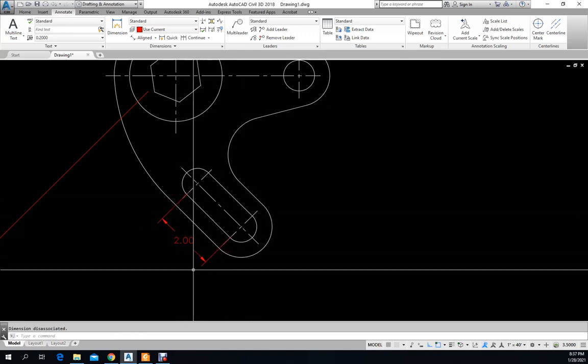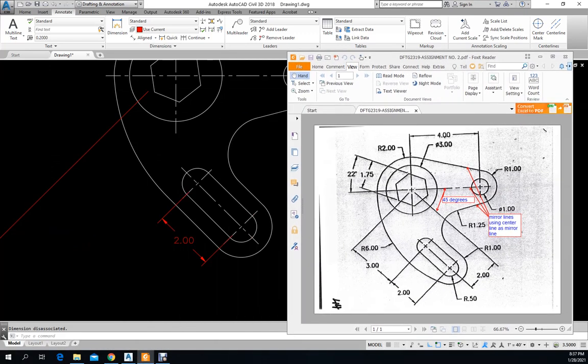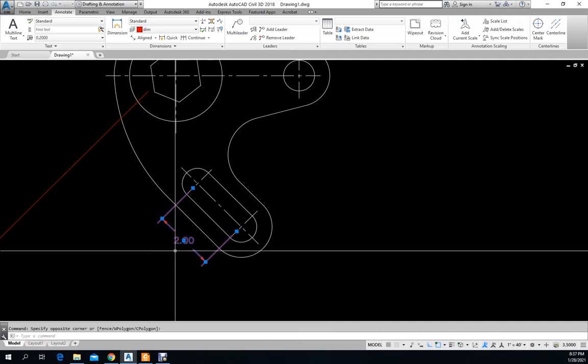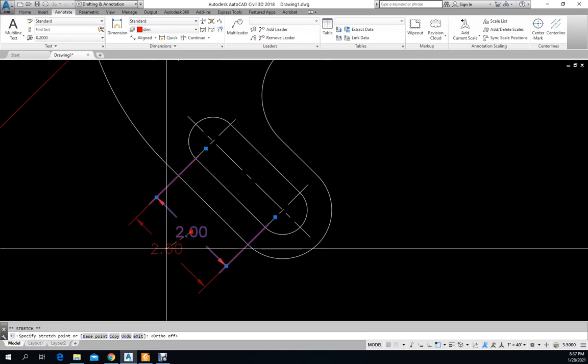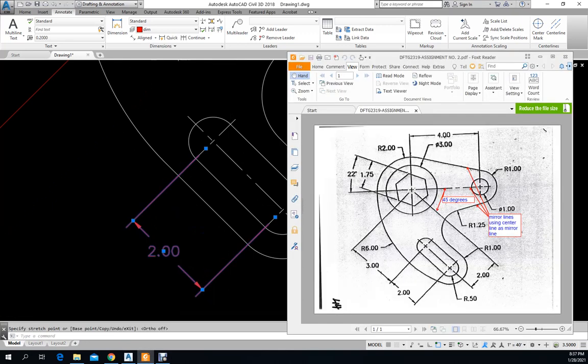And that makes it look somewhat like this one here. Now let's see the assignment. It's a little farther out, so let me take it a little farther out, like that. So you've got the 2 done.